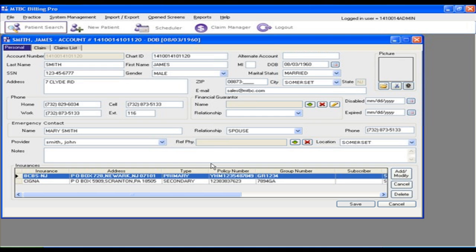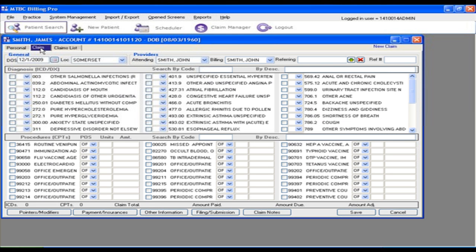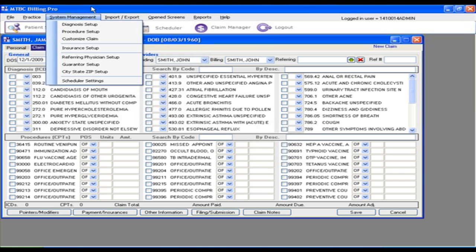Now, if we're ready to create a claim for this patient, that's pretty straightforward. We can click on this Claim tab to go and create a claim for this patient. When we click the Claim tab, it's automatically going to load a super bill of our diagnosis and procedure codes. Now, these are the diagnosis and procedure codes that come preloaded into the EMR. You may want to change these codes. You may want different diagnosis and different procedure codes to come up for your claim list. And my claim list and your claim list will be two completely different lists. Well, you're able to do that through the system management menu, which we'll cover in another video.